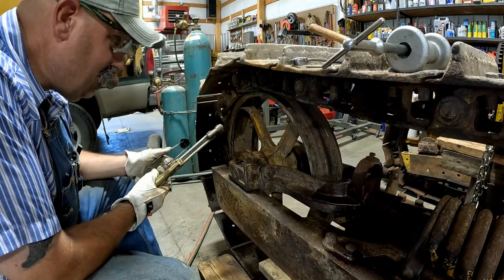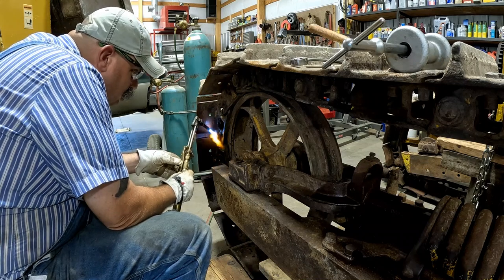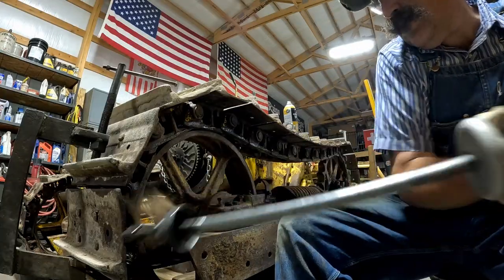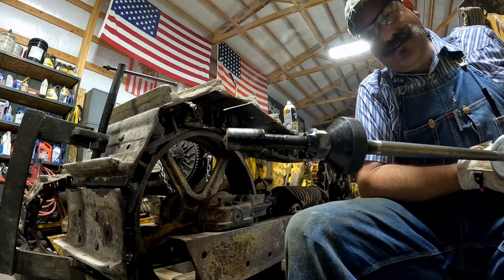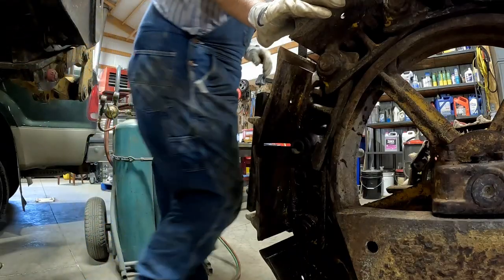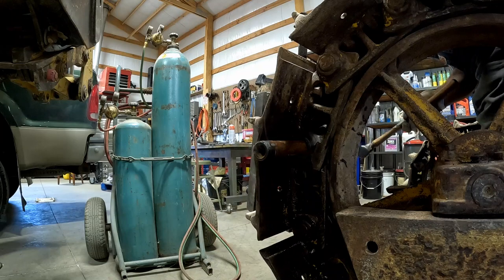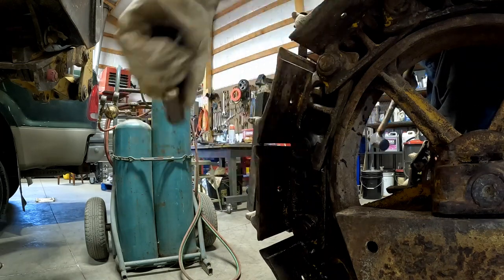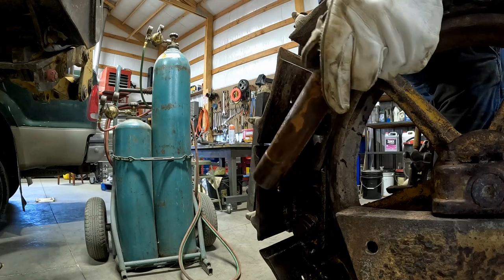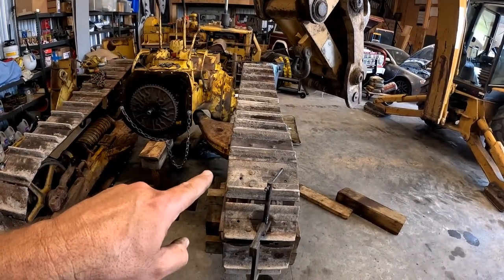Cleaner's not here, I guess I gotta do it. It's sizzling. We'll let it cool. Heat works again. Let's punch the pin out. It's already started to come out with a real small hammer. Not terrible. Not as bad as the one on 4G, but not great. I'm gonna just hook a chain on the backhoe here, hook it around the track, and let her off easy.